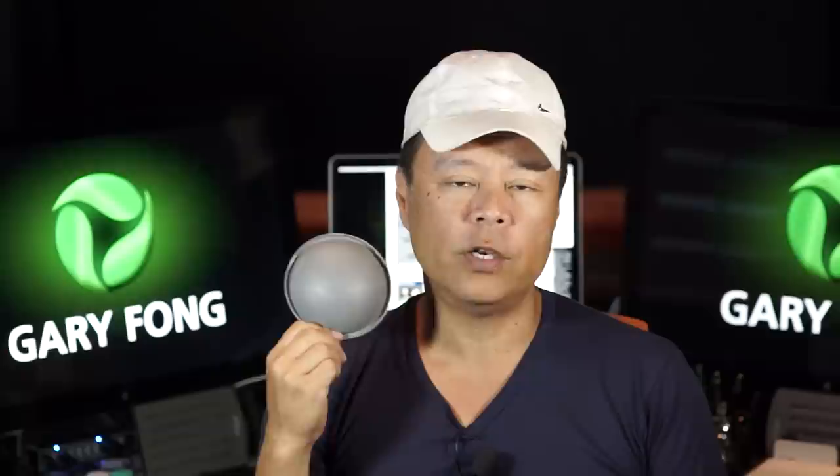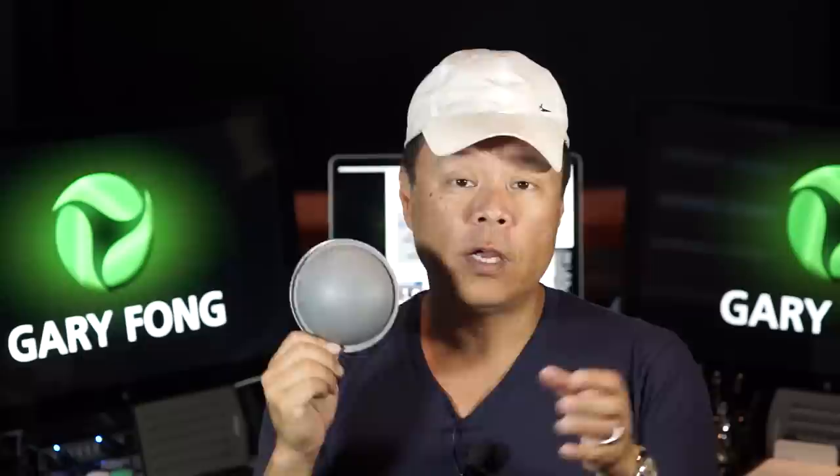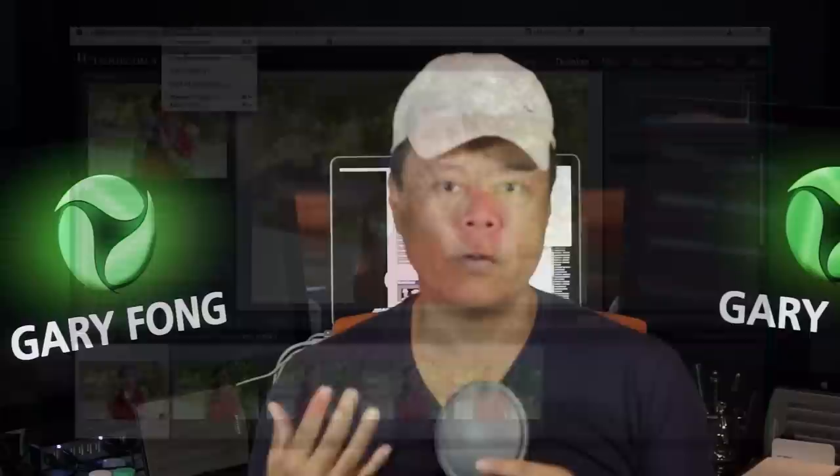All of the kits also come with the gray dome. The gray dome is an 18% gray color calibration device that you can use in post-processing. Simply take one image with your subject holding the gray dome, or propped up in your photograph as the reference photo. As long as the available light doesn't change, take Lightroom, Photoshop, or whatever tool you have for color white balancing, and measure this as a neutral. Once it becomes neutral with no color cast, the rest of your image is completely color calibrated so that your colors will be accurate.